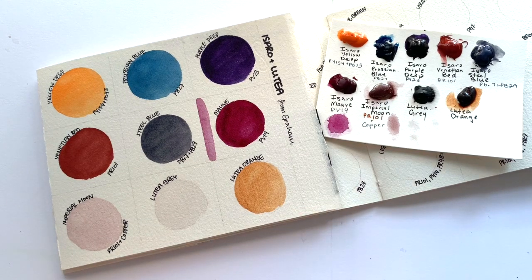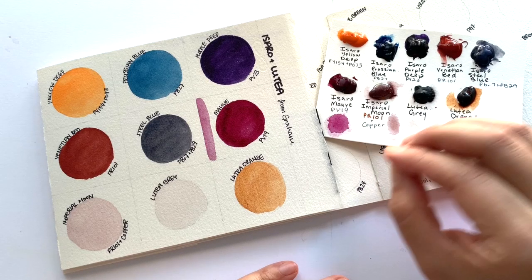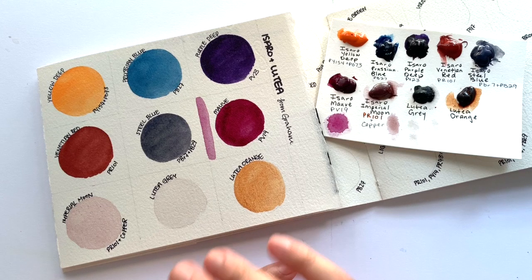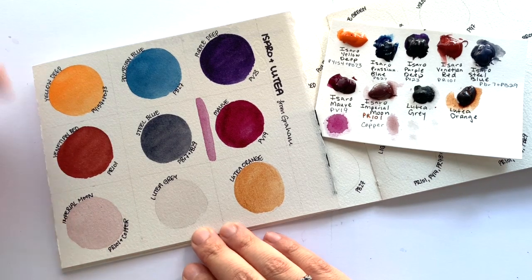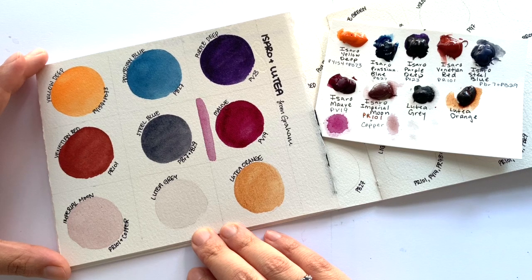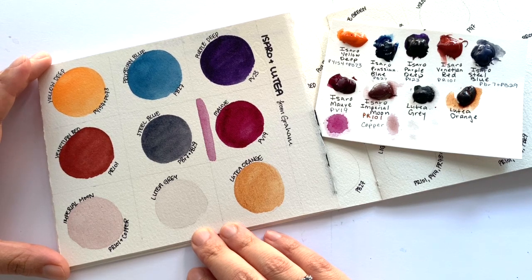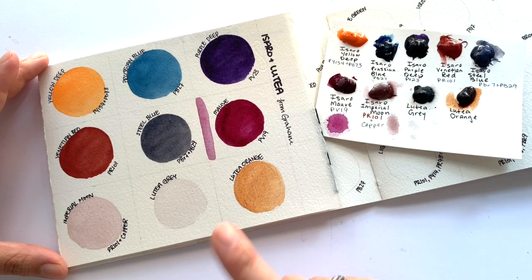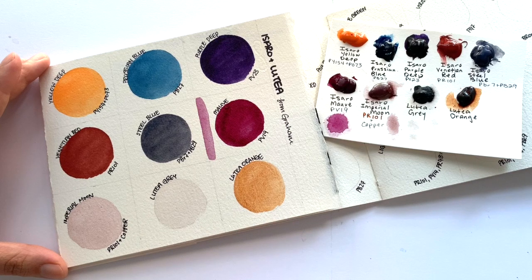So what do I think of these two brands? Well, to be fair, two colors is definitely not enough to make a decision on how I feel about a brand, and neither really is seven colors from a brand in terms of deciding how I feel about that brand as well. However, the Isaro one, if I have to draw conclusions, they are medium in rewettability. They do have some very interesting colors like the Steel Blue and the Imperial Moon that is worth having a look at if you are interested in discovering new kind of colors that aren't available in those big name brands.